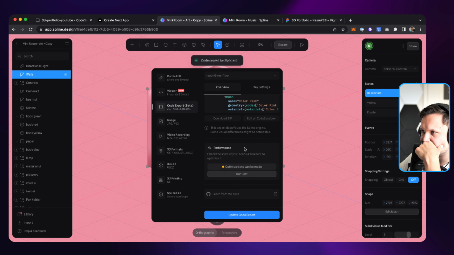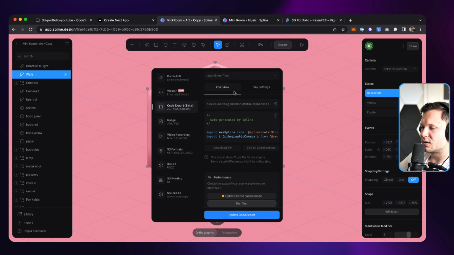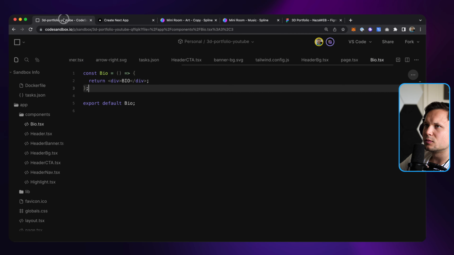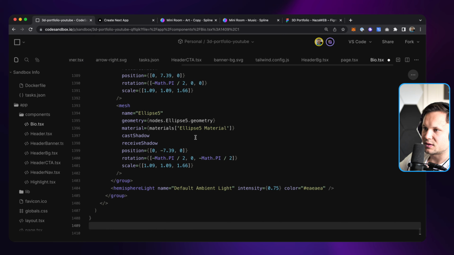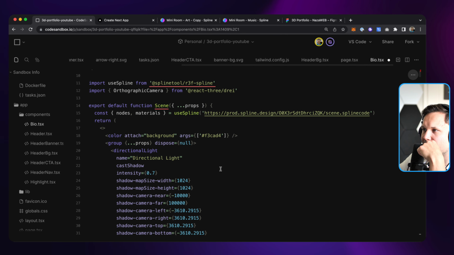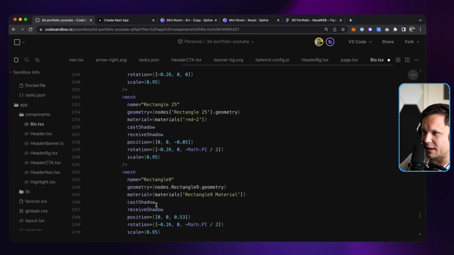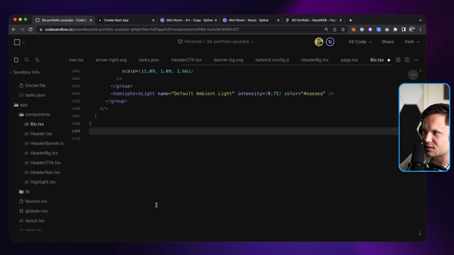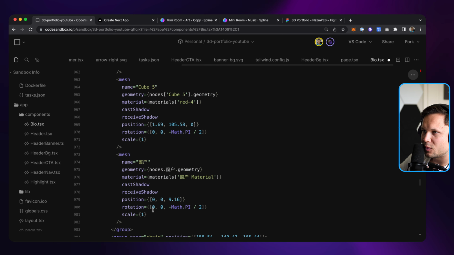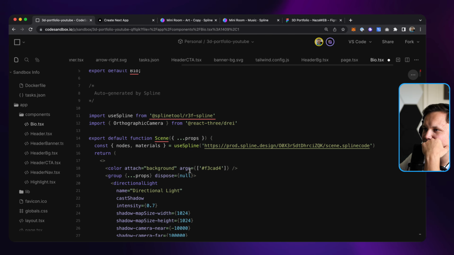I'm just gonna copy this code and then see what we can do with this. I don't necessarily know what this code actually is. Let's see. That's crazy, you guys. Okay, so we actually have to create a separate component, I'm guessing, that will export this. Is my thinking on this. Whoa. So this is all the meshes. That's a huge file.